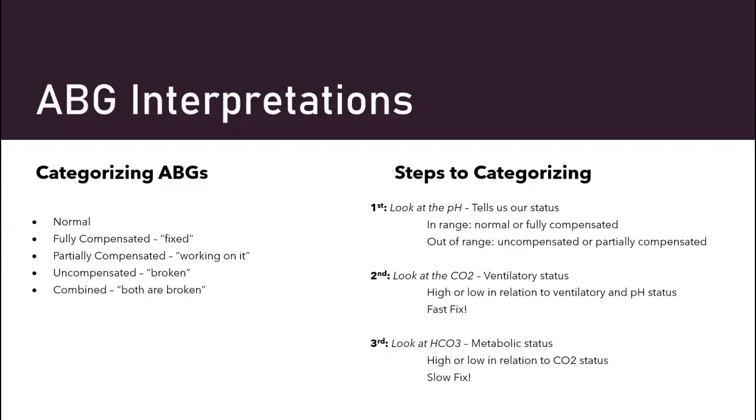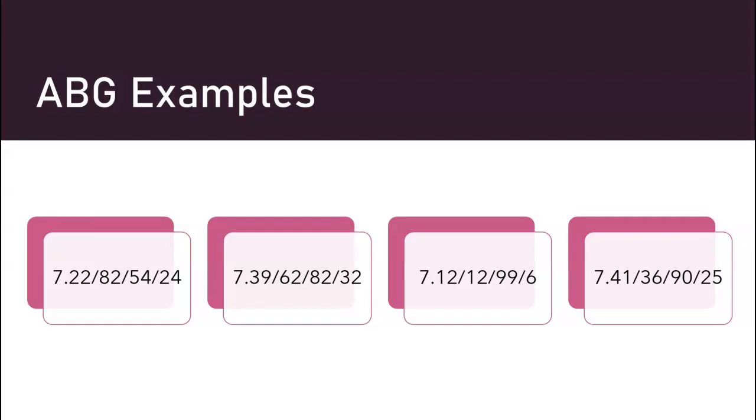Next we're going to come on down to some ABG examples we're going to discuss. We're going to start with 1, 2, 3, and 4. So the first one here. From here on out, when I write blood gases for us to work through as a class, and you're like, you just wrote a jumble of numbers.